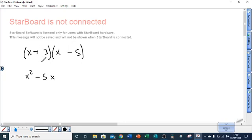And then moving on to this number, including its sign, that's a positive. It looks weird, but there you go. Plus 3 times the x gives you a positive 3x. And then finally, the third step, dealing with the signs first, is a positive times a negative. Different signs gives you a negative. And 3 times 5 gives you 15. You knew that in the exam that gives you 1 mark. All we've got to do is simplify this.